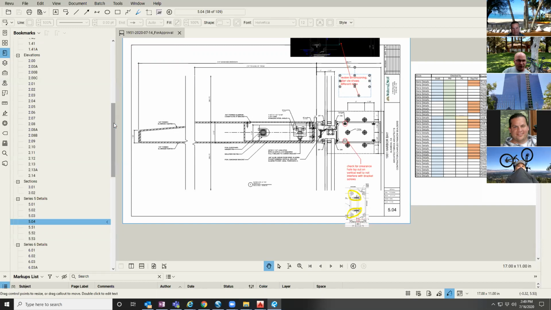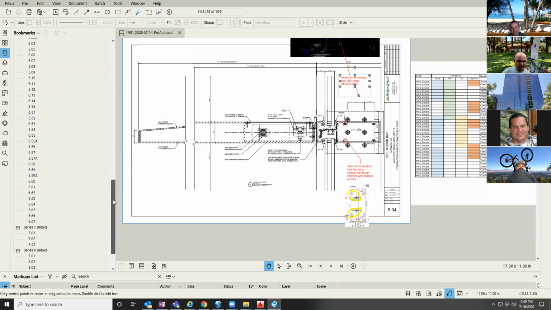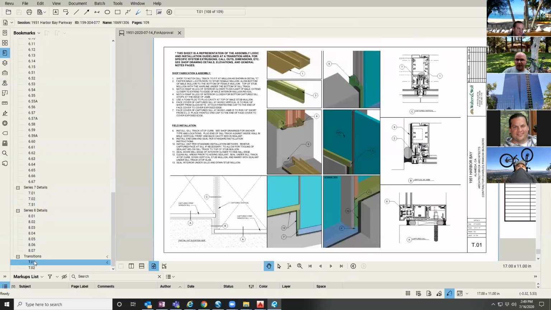So for transitions, the transition team has a process in place where they generate what happens at transitions, so that we have the concepts of how to put the parts together.